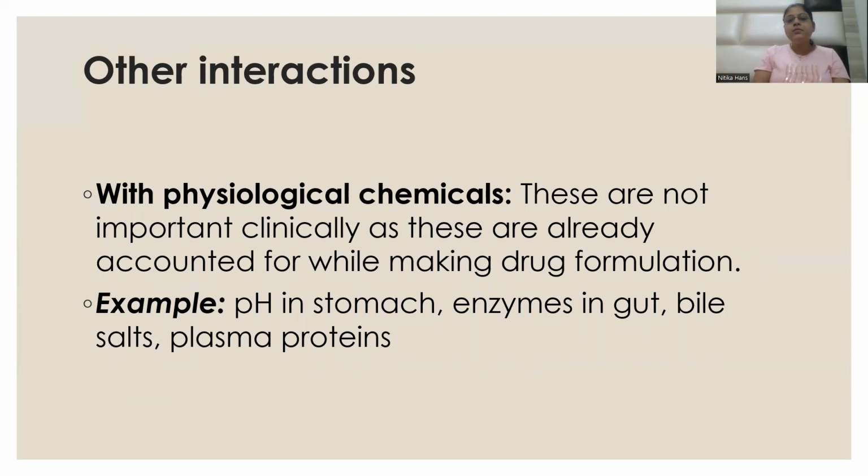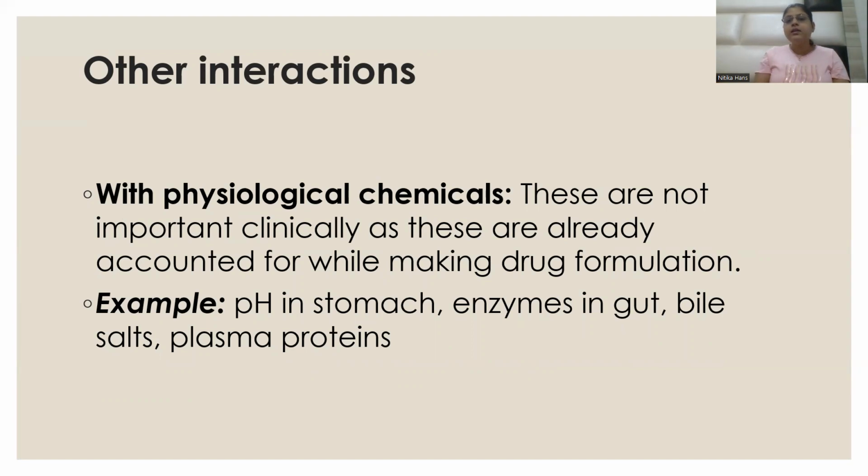Other interactions with physiological chemicals are not important clinically, as these are already accounted for while making the drug formulations. These are not so important clinically, like the pH of the stomach: acidic drugs will be more absorbed in the acidic medium of the stomach, and in the basic medium of the small intestine, the basic drugs will be absorbed.